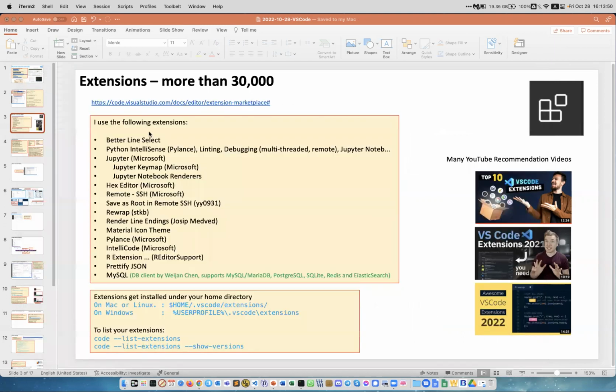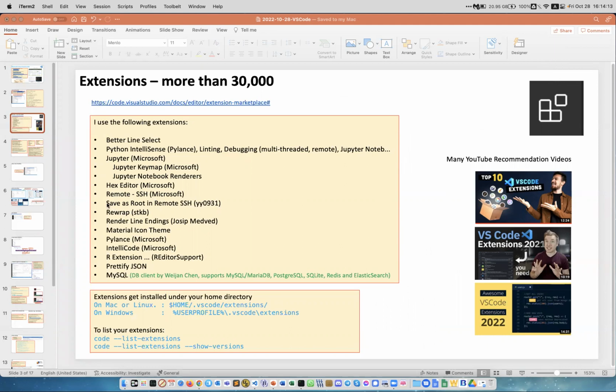Okay, so these are some of the extensions I'm using. Betterline Select, Python, Jupyter, so you can work with Python Jupyter right inside the editor. Hex Editor, so you can see your file in binary hexadecimal representation. Remote SSH, very, very useful, I use it all the time.